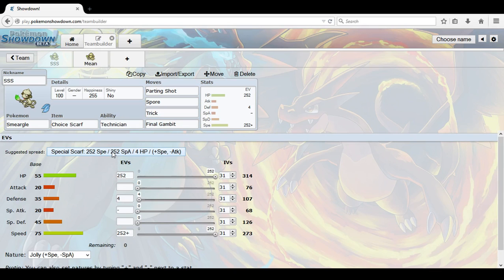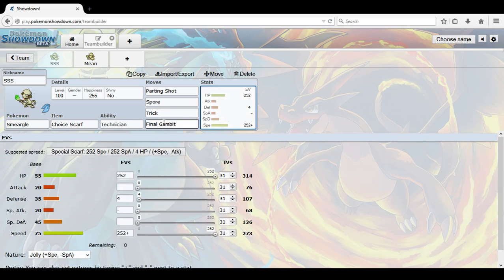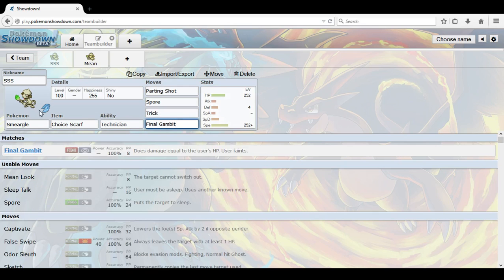Also, just because it's pretty good: Final Gambit, Choice Scarf Final Gambit. Anything wants to come in expecting Spore or Parting Shot, you've lost, pretty much, not lost, but you don't really have a use for Smeargle anymore. Go for the Final Gambit. I mean, Smeargle's got pretty crap HP. I'll put later any damage calcs that I can get with Final Gambit as opposed to, I don't know, Extreme Speed for priority or pretty much any other move, or even Seismic Toss.